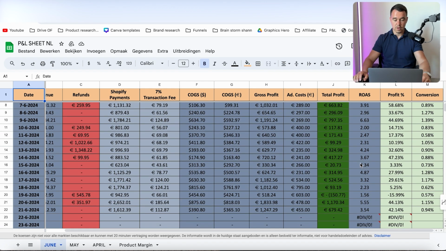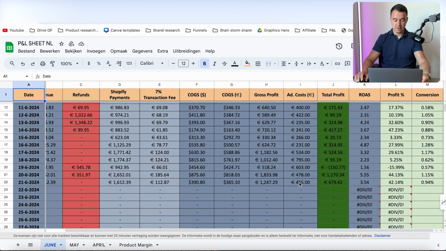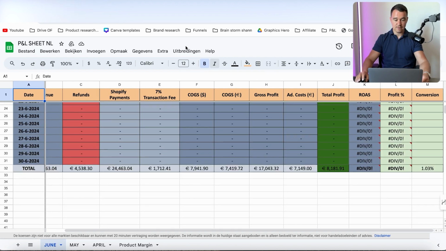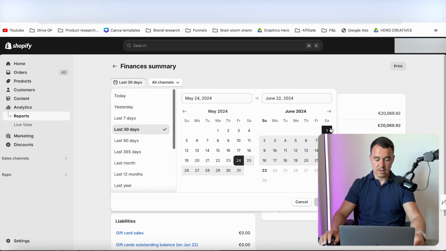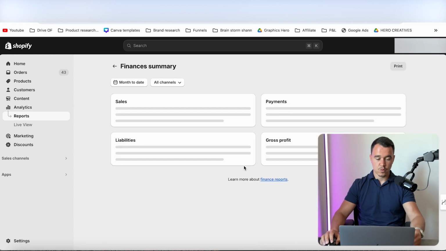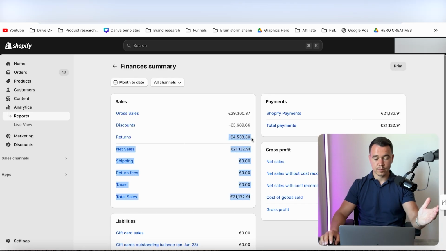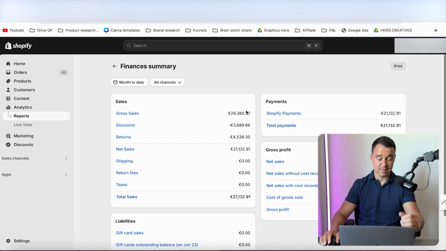Well, we are just running this campaign for the first 22 days. And here you already see we made 8k in total profit in the last 23 days. As you guys can see here, in the last 23 days, we have generated 29k in revenue and made 8k in profit, which is a very healthy profit margin. So we even got 4.5k in returns. If you would even deduct that and just calculate them with the profit, we actually made way more profit.